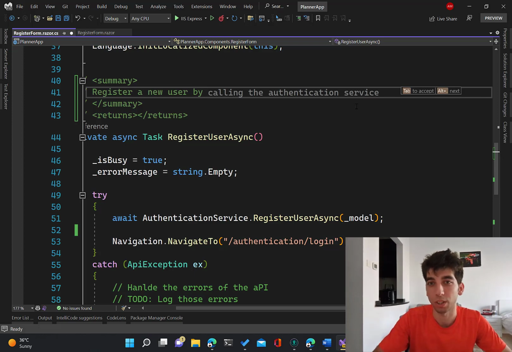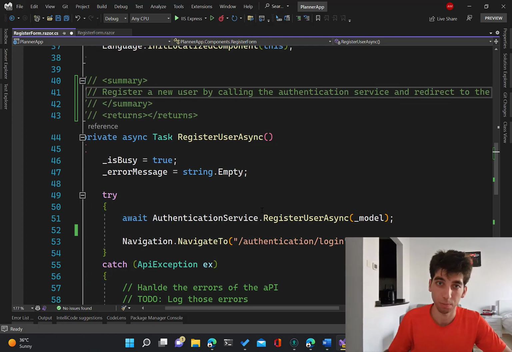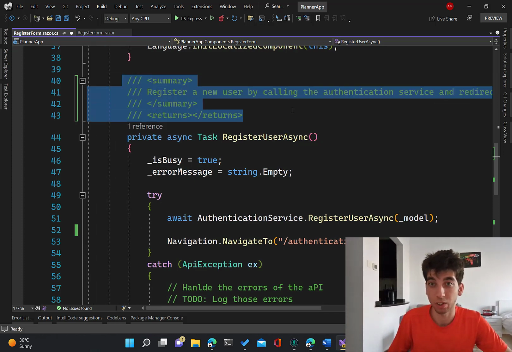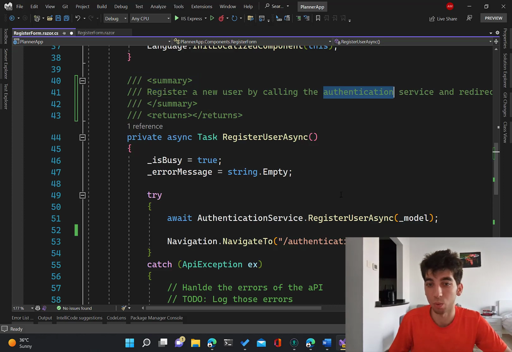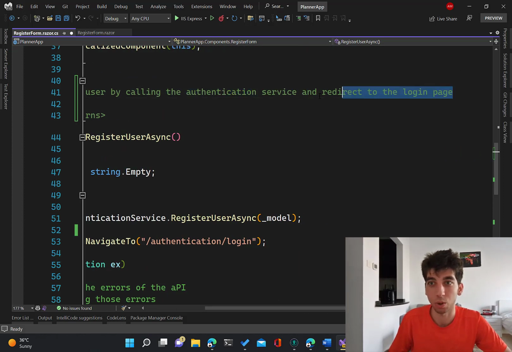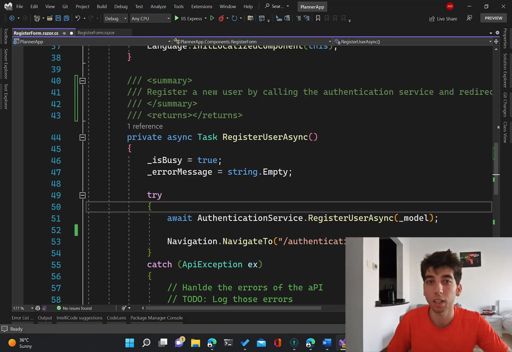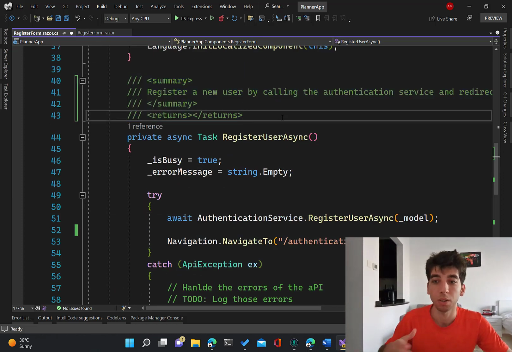By calling the authentication service, okay, and redirect to the login page. That's very good. So it wrote this function for me. So I wrote 3 words instead of this. So even if you understand what this one is doing, you just want to write a comment for others to know, GitHub Copilot will save you. Instead of writing 20 words, you're going to write 3 or 4. So that's 70% of your time.